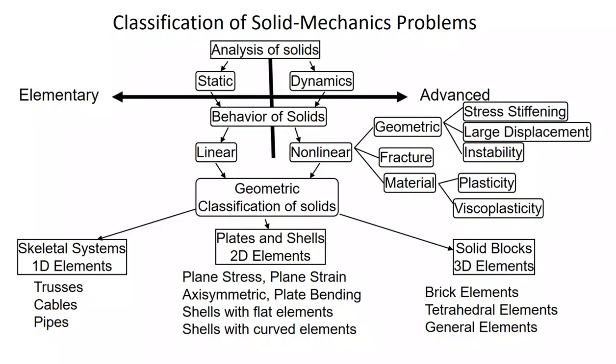In a beam, the length will be very high. For example, take bridges, flyover bridges. The length of the flyover will be very long, in kilometers. Compared to the length, the breadth and thickness of the bridge will be very minimal, in meters or less than a meter. Such problems we can classify as 1D.